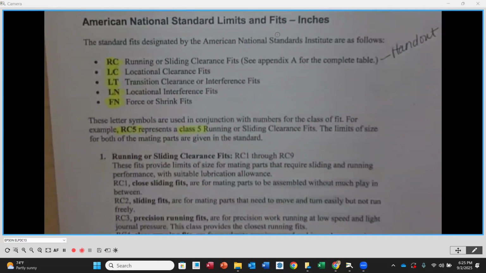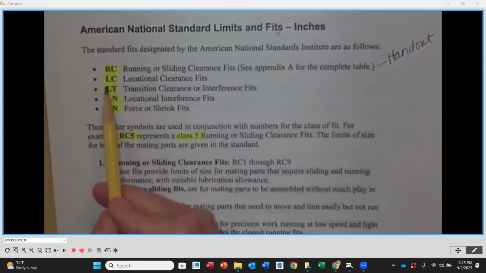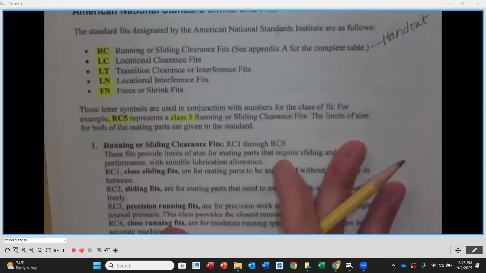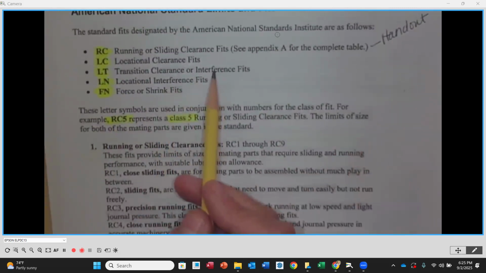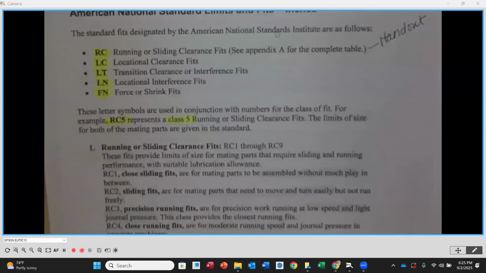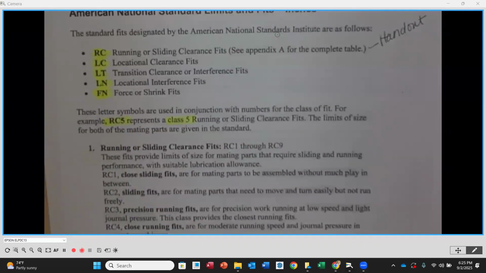Running clearance fits is what it's usually referred to. RC fits. LC is the locational clearance. LT is transitional clearance or interference. LN is locational interference. Those are like the dowel pin holes, like I said. And then FN is force or shrink fits, okay?